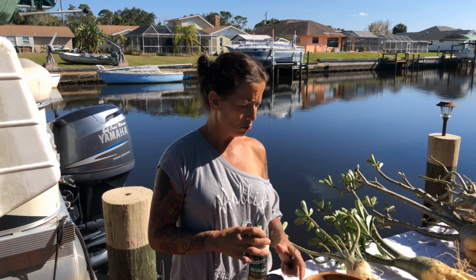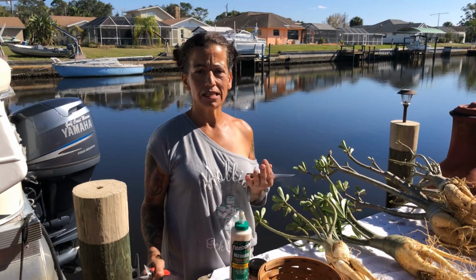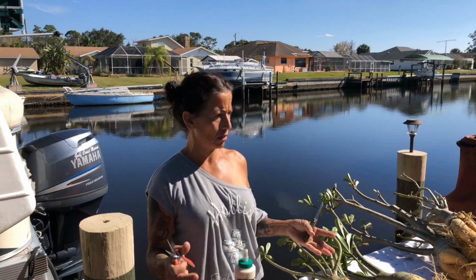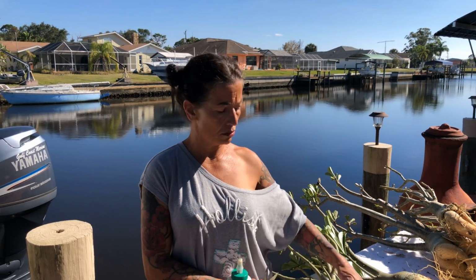So what we do, this is supposed to be done at least. Depends if you work and you are too busy, you're in the office all the time, or you work somewhere. Doesn't matter where you work, you're always busy, so you're not gonna have time to take care of your plants like every year or that. But I recommend to do this once a year. But if you're busy, no more than 2 years, please, no more than 2 years. Pull them off and clean them.